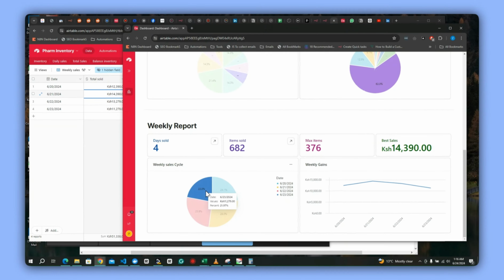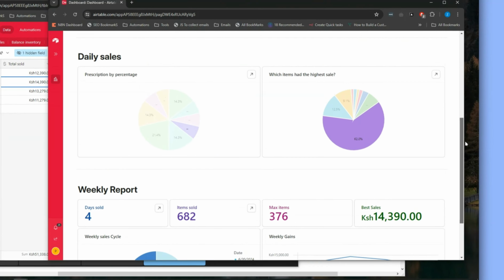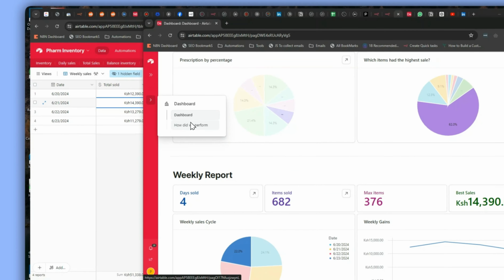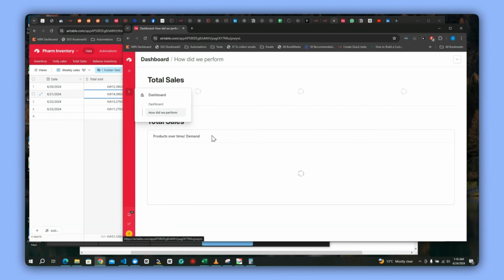For example, this one you can see we sold this amount, and that represents 21%. We sold 25%, and that is 13k. This one is 24% and 12k, and it just summarizes this data. So the other thing you could check in this one is how you performed. This just displays the random numbers for this one.